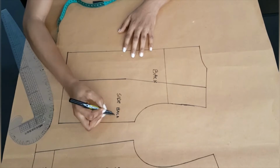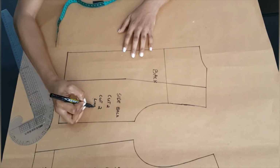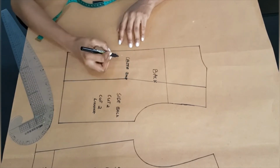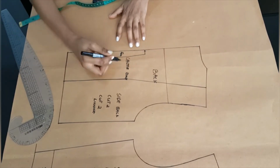So here I'm going ahead to label my pattern pieces. I have my side back, which will be cut 2 of main fabric, cut 2 of lining. I have my center back, which will be cut on fold. So I'm cutting 1 of main fabric and 1 of lining.